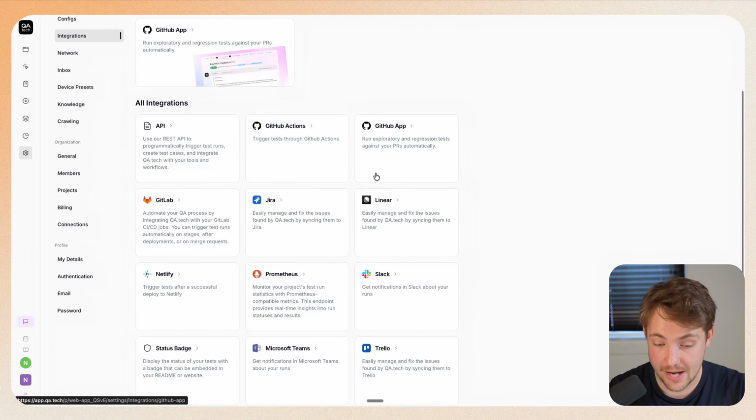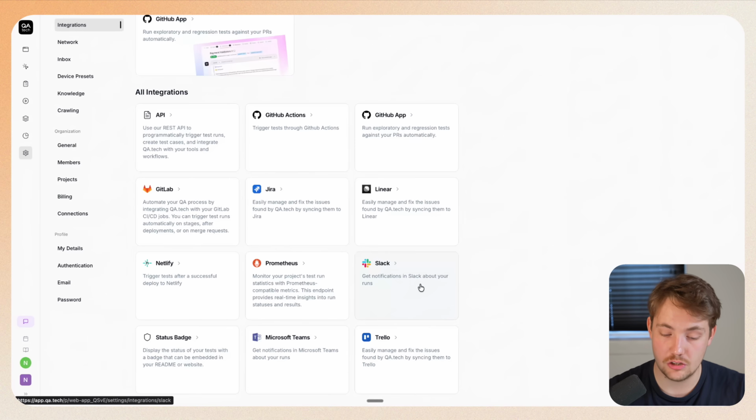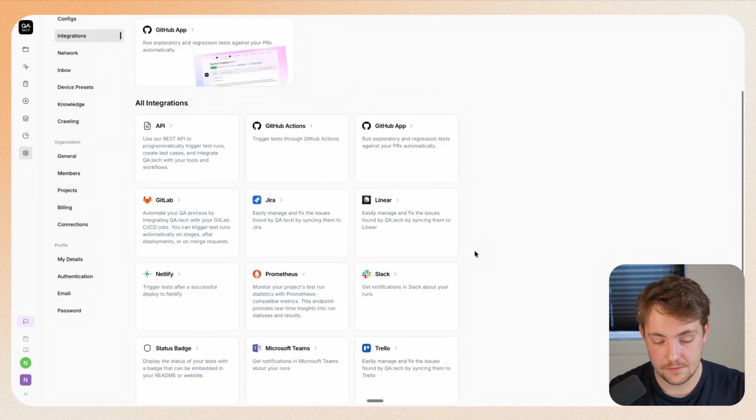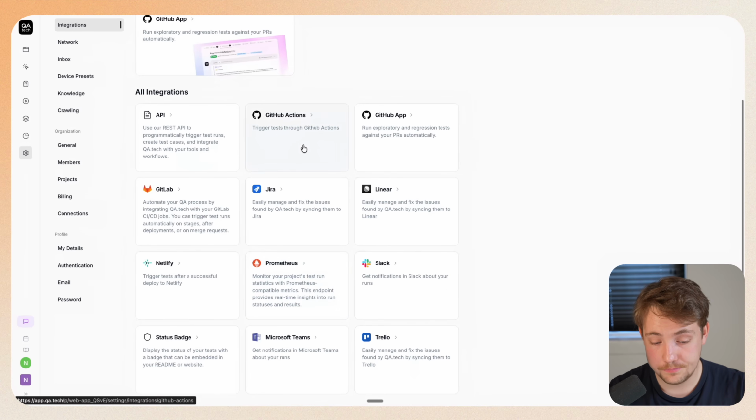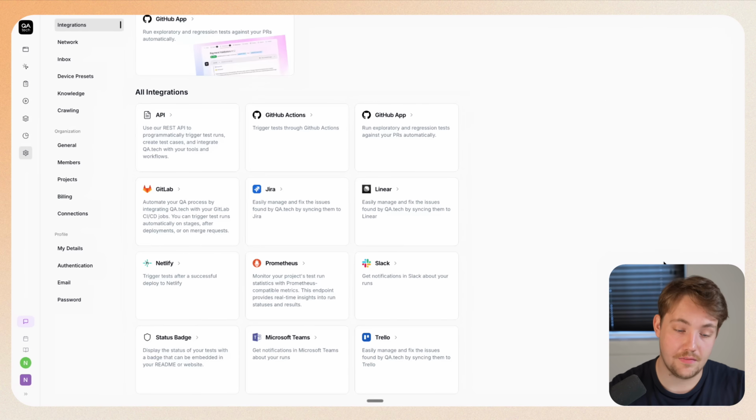That could be GitHub Actions. You can set up GitHub, Linear, Jira, depending on whatever you use for the ticketing system. Could also be Slack notifications. If something fails, it will send you a Slack notification and you can get on solving that problem way faster. So this is a pretty cool one. GitHub Actions, just setting up the CI/CD pipeline. Every time you push, it's going to run the test cases. Then you can iterate and get it into production faster. This is very important to use, guys. Definitely go and check it out.